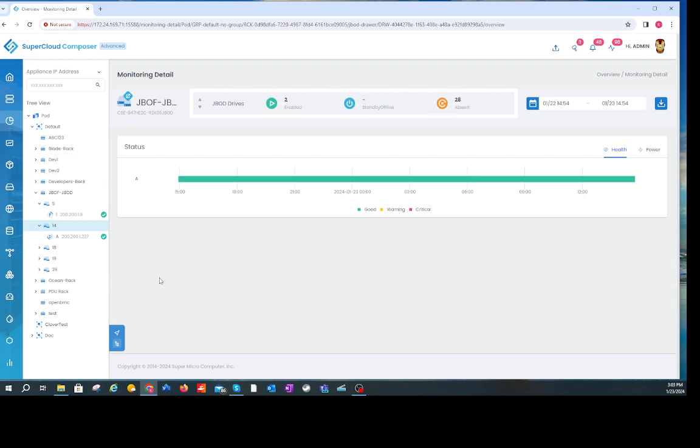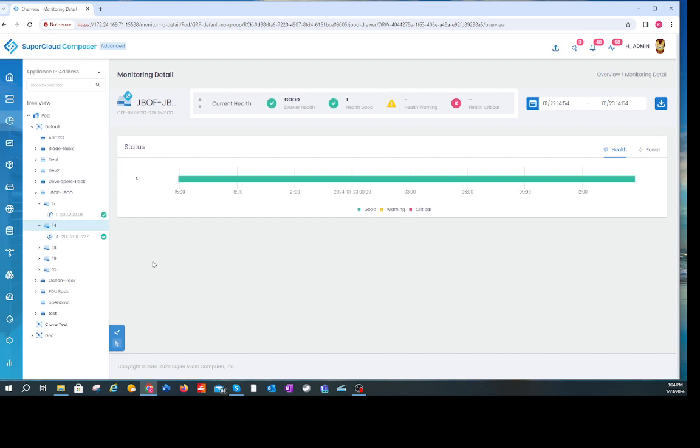We're accumulating all that data in one place in a unified dashboard so that you can make quick, data-driven decisions to either put drives in management mode, or what we call maintenance mode, and perform general lifecycle management for your storage farm. So it's very important to have an appliance such as SCC to provide you oversight, to provide high availability, and to make sure that your data is protected and that you don't lose any data based on hardware failures.